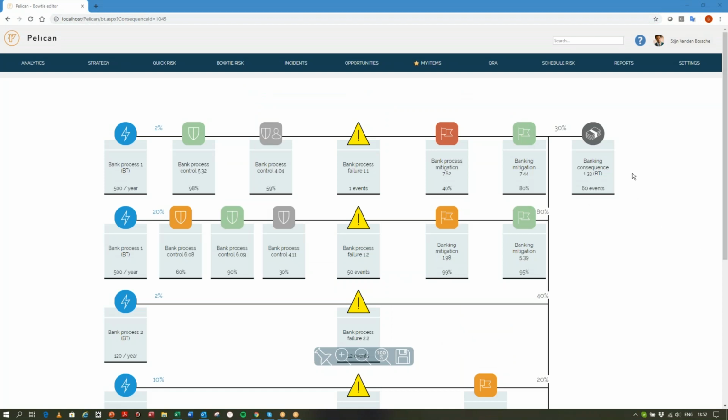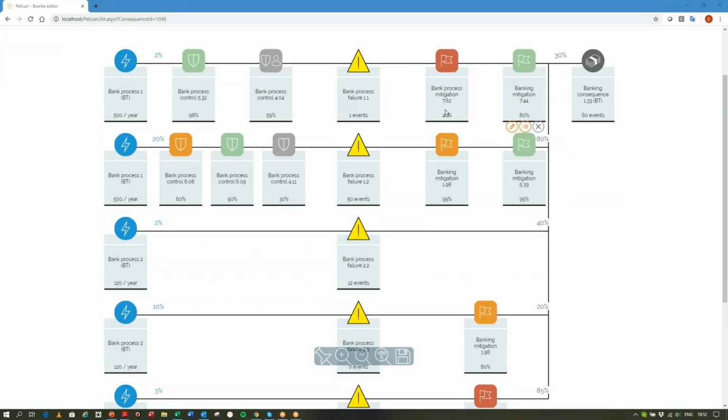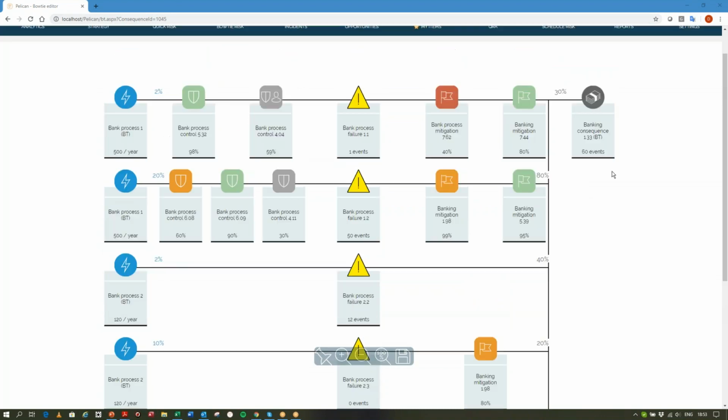Looking in the opposite direction, we can look at a particular consequence and look at all the ways that that consequence might occur for various different risks and all the drivers and controls behind it. This allows us to give a very clean picture of how it might be possible that this particular banking consequence, in this case, could possibly occur, and all the different strategies, whether they're working or in place, that try to reduce the probability or the impact of that risk.